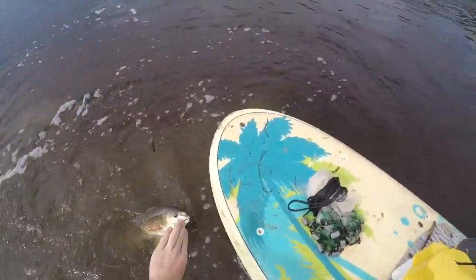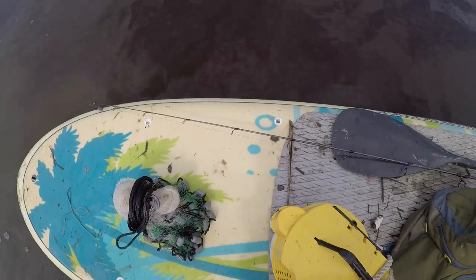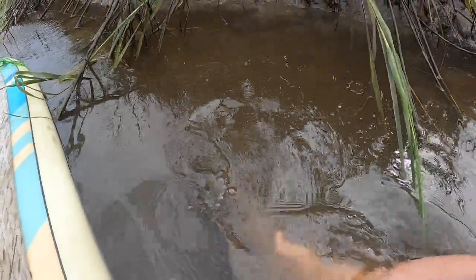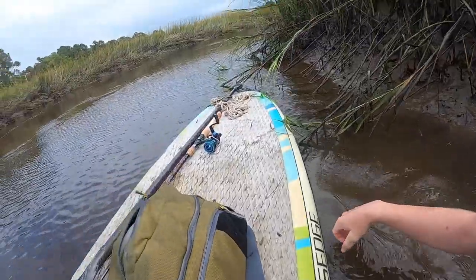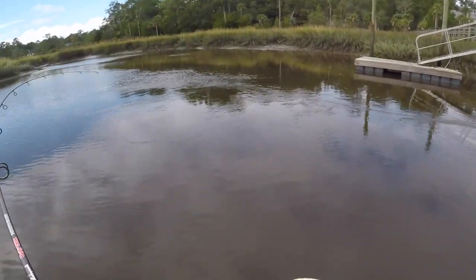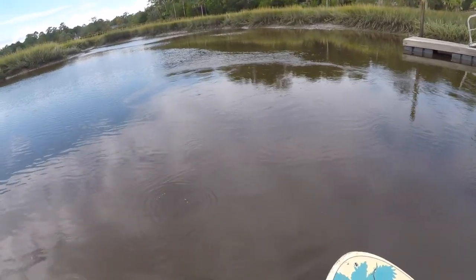He does not want anything to do with me. Yes, great fish. Nice red right there, y'all. That's a beautiful fish, slot size. Let's let him back down. Oh man, it went between my legs. Got him. Nice fish. Nice fish.